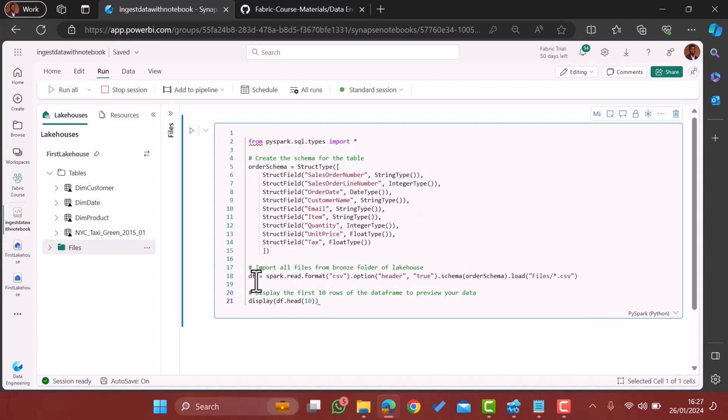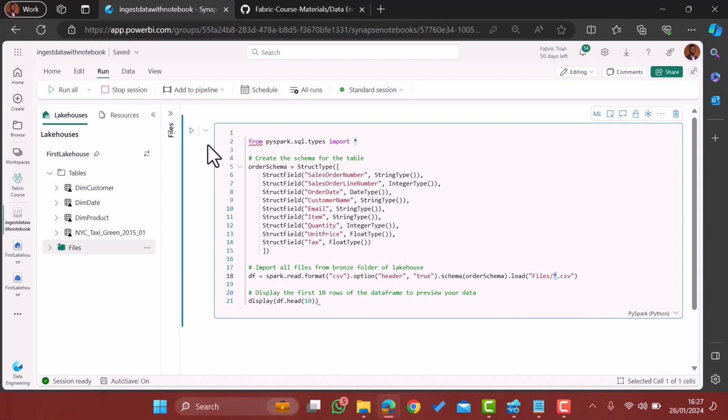Then you can see that the code that was auto generated earlier is what I have here. But you can just do a quick edit: from this file folder, once you add this asterisk sign to it, you then read every file in that folder, be it CSV or whatever kind of file you have in this folder. But we know that what we are going to be uploading to this folder now is CSV files. So if you have a different path, you can just adjust this part of the code and put in a different path. And if you need to define another schema entirely, you can use this to define another schema.